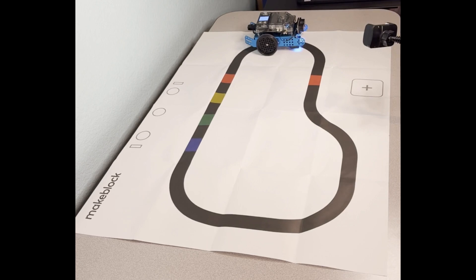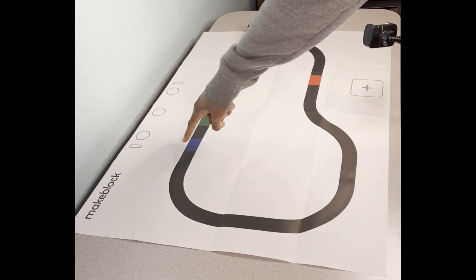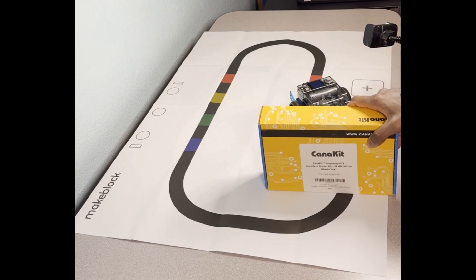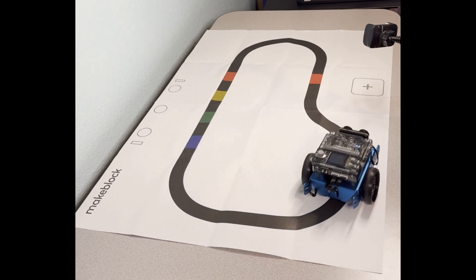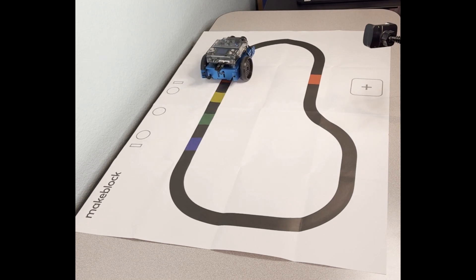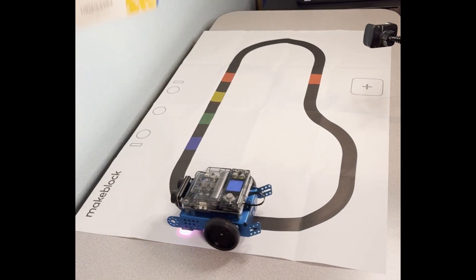We have a similar setup as in our previous tutorial. The point to note here is the green square on the line follower sheet — that is where we can expect the robot to make a 180 degree turn. Let's start the robot. It follows the line until it reaches the obstacle and waits for the obstacle to be removed. Once removed, the robot continues until it detects green and makes the 180 degree turn. Then the robot continues following the line. When dynamic obstacles are introduced, the robot stops, waits, and continues after the obstacle is removed, making 180 degree turns when it detects green.